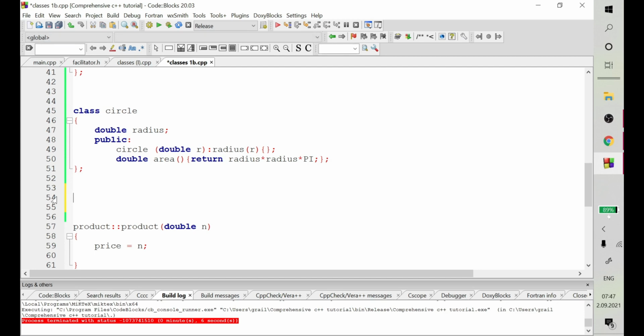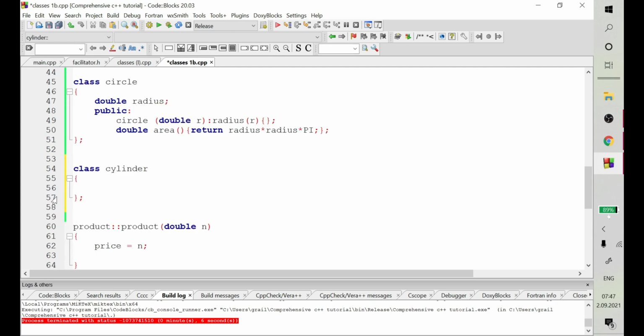So now let's see how we will go about this. We want to create a class to compute the volume of every cylinder. So we want to name this class cylinder. And then the attributes would be just 2, because for this particular class to work, we only need 2 attributes. We need the double height, and then we need a base as well. But what class is the base going to be? We want to make this base object an object of the class circle.